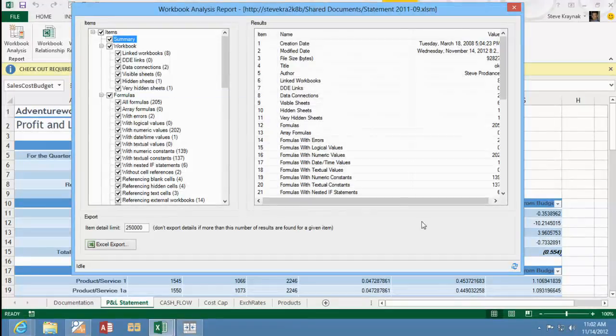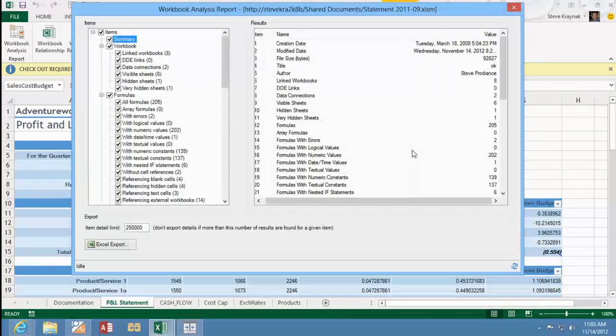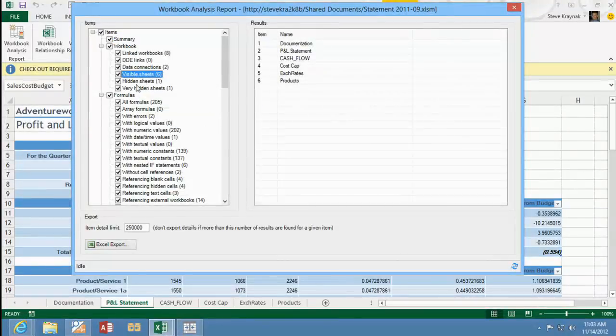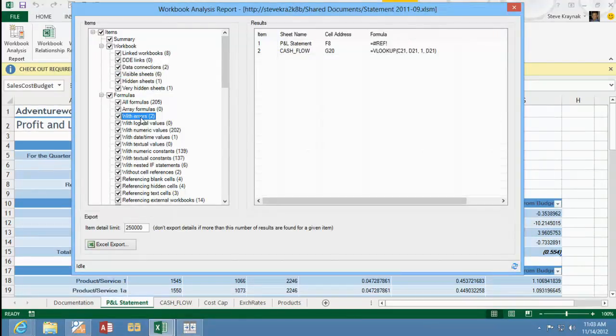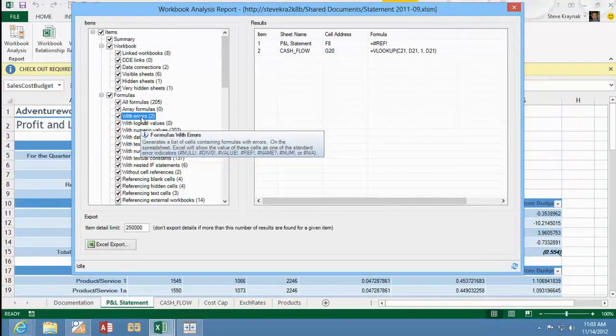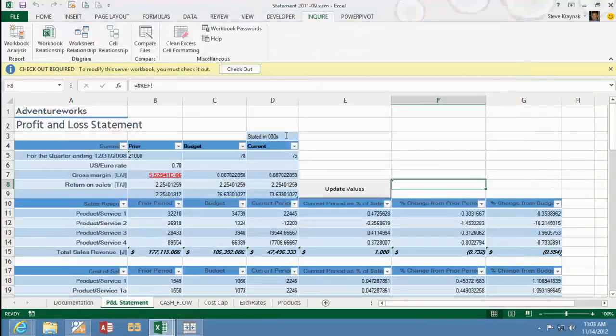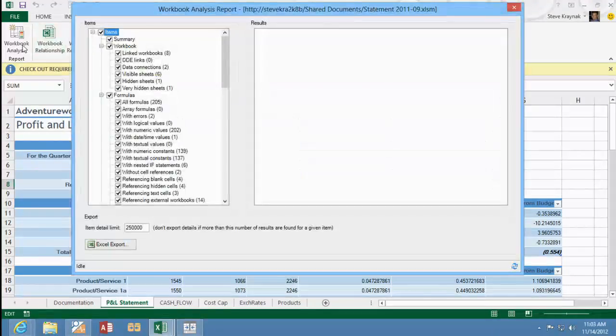First, there's just a summary. This is somewhat similar to the data that eDiscovery gives us, just high-level statistics about the spreadsheet. But then you can really drill down into it. You can see the list of sheets. Maybe you want to look at formulas with errors. It's really easy to use the tool. You just hover your mouse over the category and you get a definition of exactly what that means. In this case, any cell that has one of the Excel error codes is going to be reported. If you want to go and see that, you can just double click on it and it takes your cursor right to the cell. Here, that's actually a nice one. I have an error in a cell and I made it white on white so we couldn't see it. Then you can just switch back to the report.